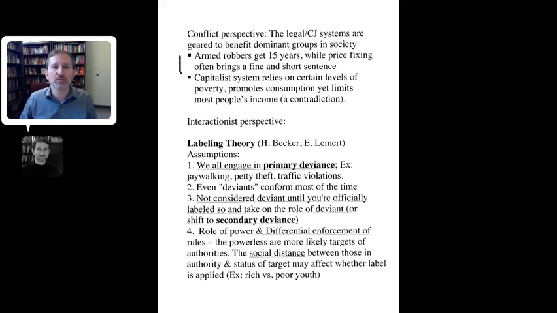And you have a lot of possible examples of this. For example, people who engage in violent crime often receive much stiffer sentences than those who engage in property crime. So somebody who engages in armed robbery, and this is just an example, might get 15 years in prison, while somebody who does something that seems more innocuous, like price fixing, can receive a fine or a shorter sentence. And price fixing basically just means, for example, two or three businesses are trying to set their prices together to exploit a market. Okay, so they get rid of competition and take advantage of people.